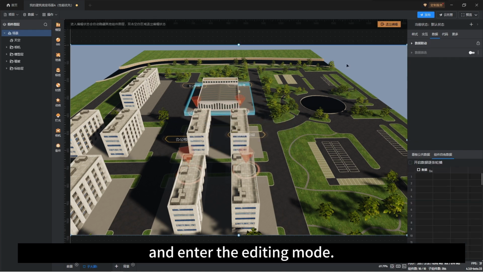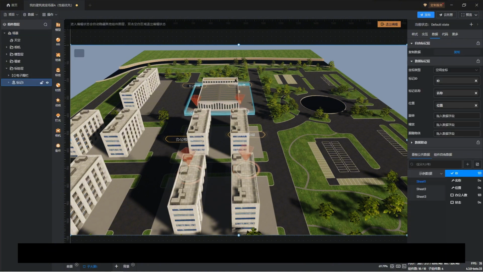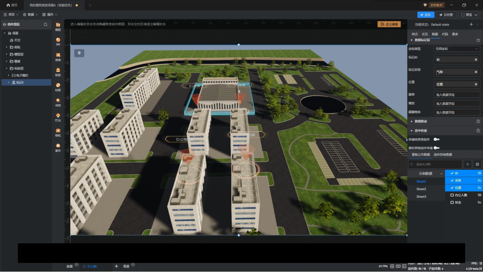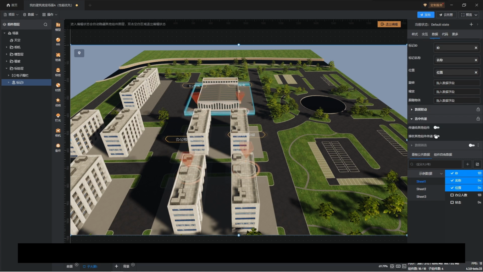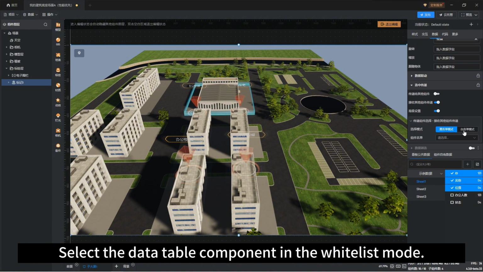And enter the editing mode. Open the marker group's acceptance of other components' transmission. Select the data table component in the whitelist mode.